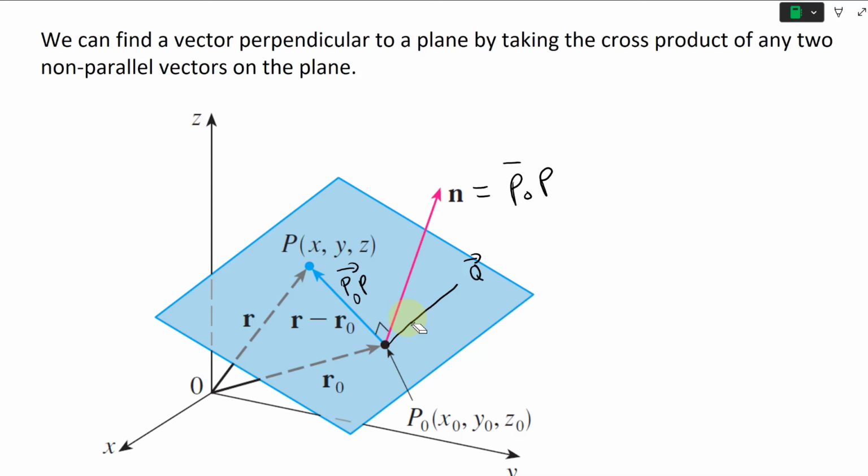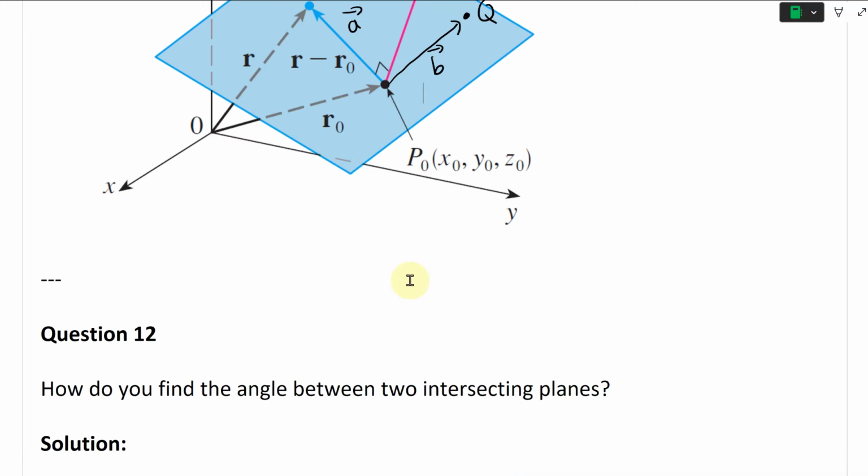like that. Or instead of writing it like that, I'll just call this vector A and this vector B onto a point like that. Yeah, I think this is easier to do. So this point, let's say this point Q like that. So then this is just going to be A cross B vector. Yeah, so that's just easier and neater to do that. Yeah, and that's the perpendicular vector.